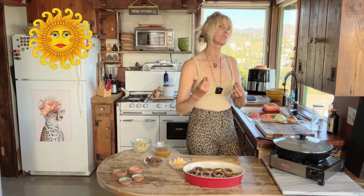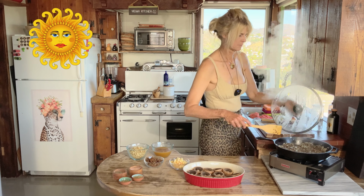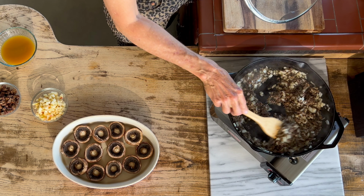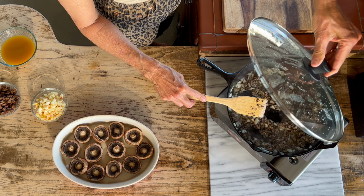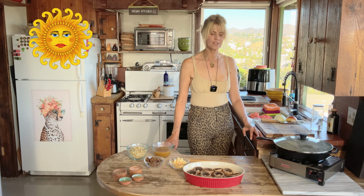Mushrooms are funny. They need to go in dry, and then they produce their own liquid out, and that absorbs away, and then they absorb your liquid. Can you see now all that liquid coming out? See it off the lid. Now we keep cooking till they dry up a little, and then we add a little veggie broth and our spices. There's no special amount of veggie broth. You just want to get the right moist texture, but not too wet.